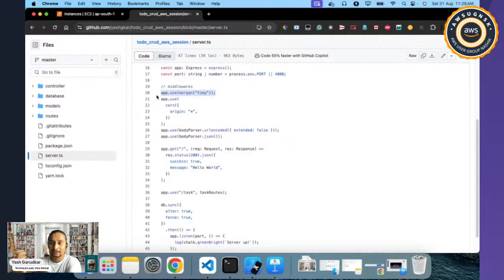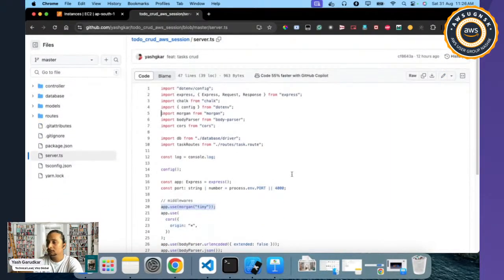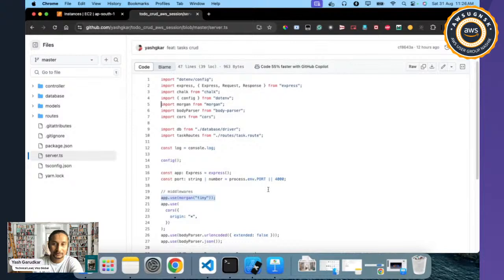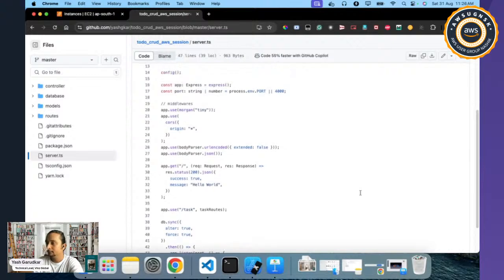It works as a middleware and it logs that request on your terminal. It comes very handy when you are in development mode. Then I have my chalk import, which is used for consoling with colors. I like the way it looks. It's just a very simple setup.